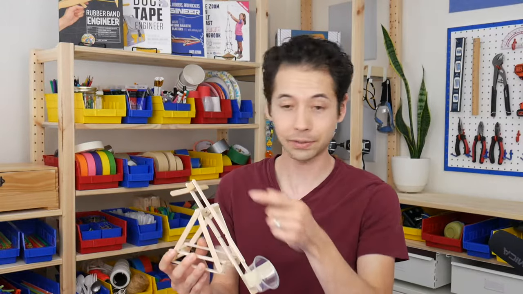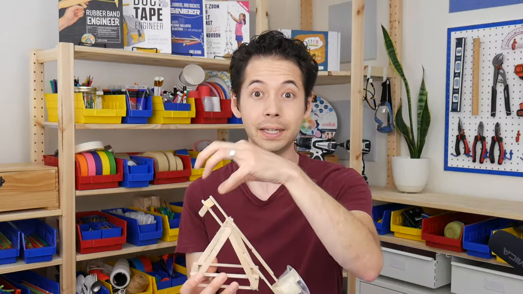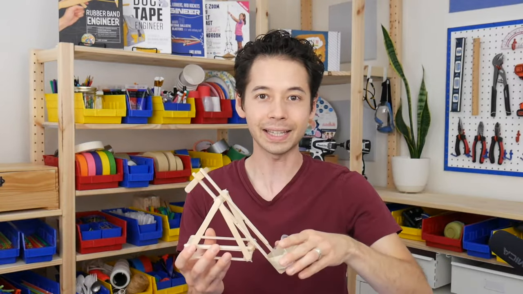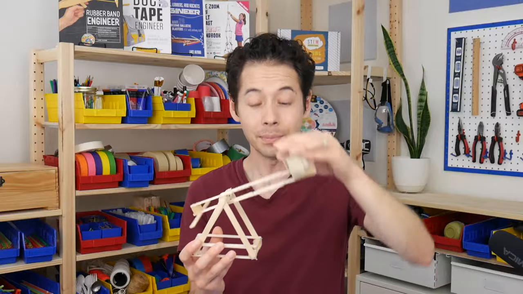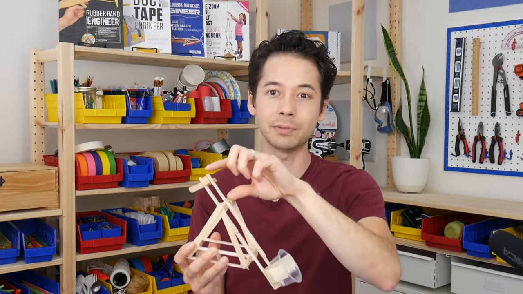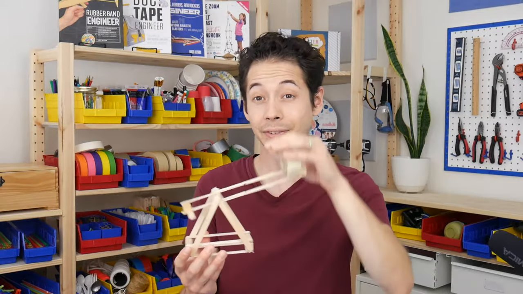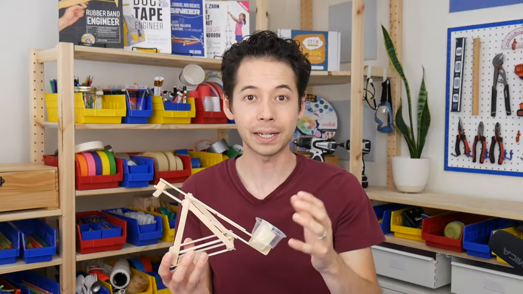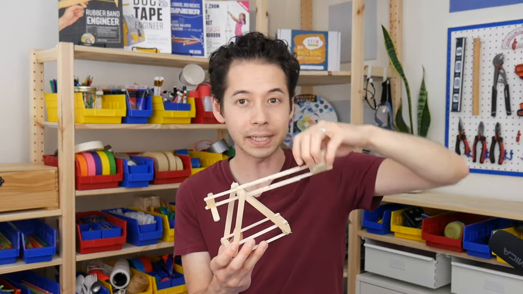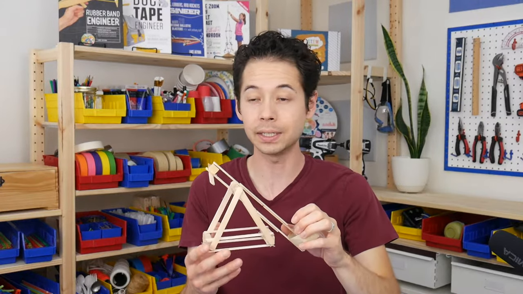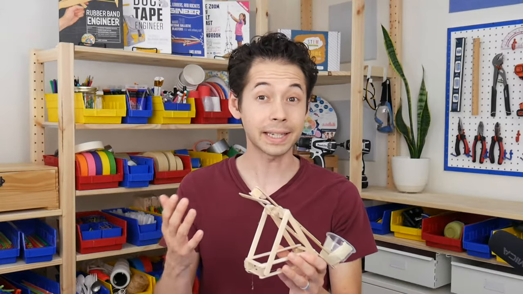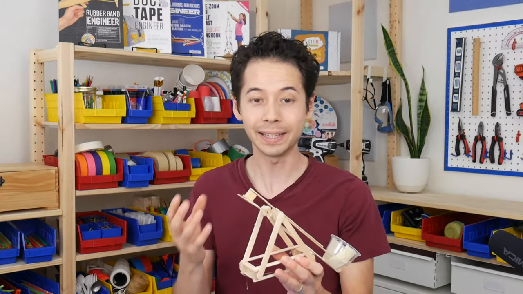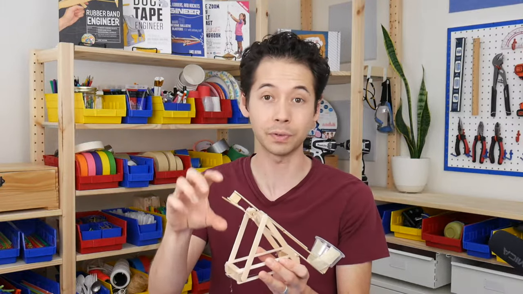You can also look at this from the other way around. If the projectiles were being launched from this end and I had to push down on the long end you can see that that is not very effective. I have to move my hand a lot just to get a little bit of motion on the other side. Using a lever like this might be useful if I was trying to lift something heavy because the effort that I'm putting over this entire distance is being concentrated in a smaller distance. But in these catapults getting a higher velocity at the output is more important than concentrating all of the force over a smaller area.